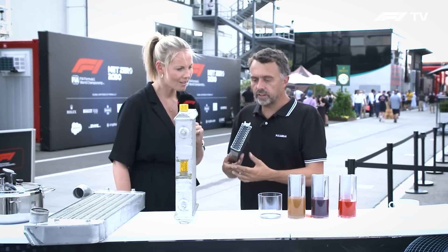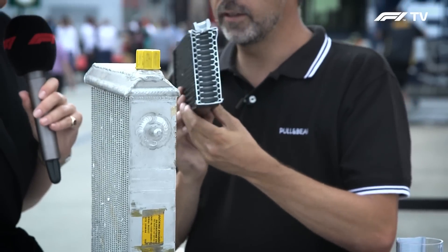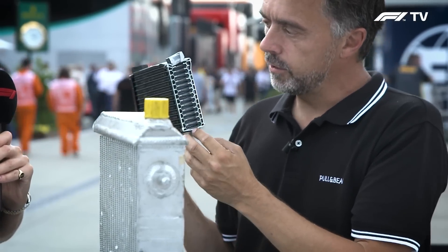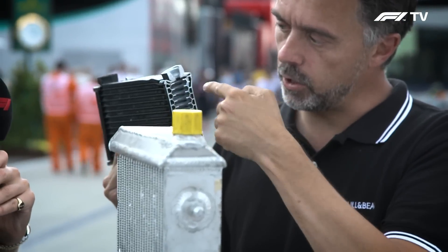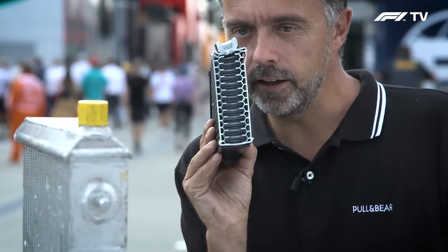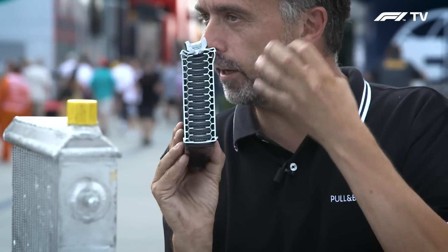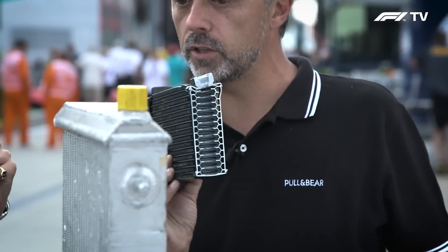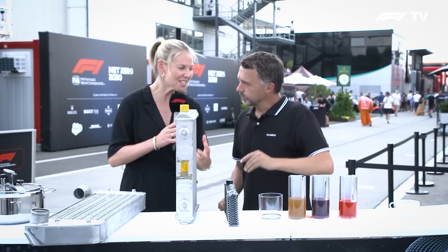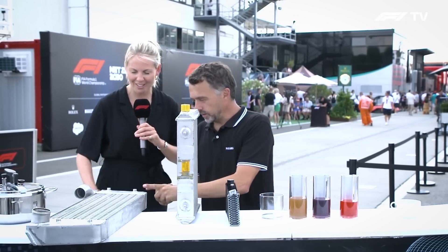Do you want to see how the radiator looks inside? This is a little baby one — a cooler for the gearbox oil. I've cut one end to show that the oil is going through these microtubes inside it. The air goes through that way and cools down the temperature of the oil flowing in. Fascinating — I love that, being able to see inside the car. I feel like I'm getting a sneak preview.